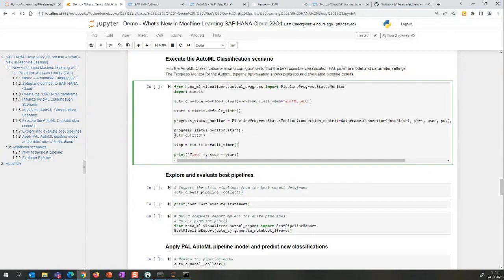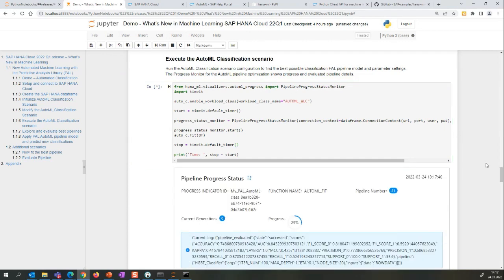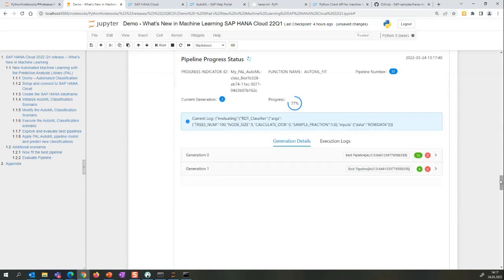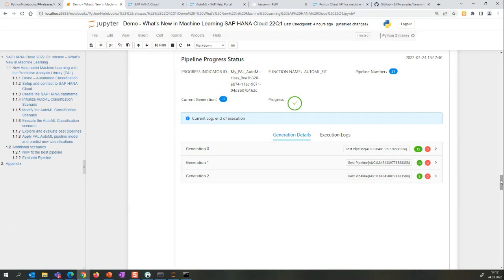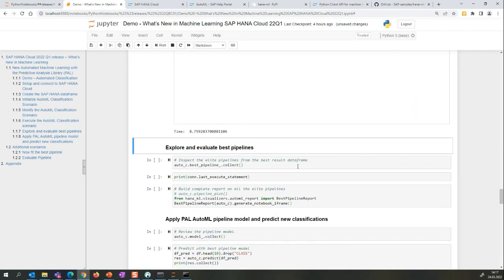And next, we will run it and monitor the progress of the different pipelines being built using the pipeline progress monitor. As we can see here, we have a simple scenario because of the demo time we have. We've built 15 and 8 and another 8 different pipeline models in about 9 seconds.